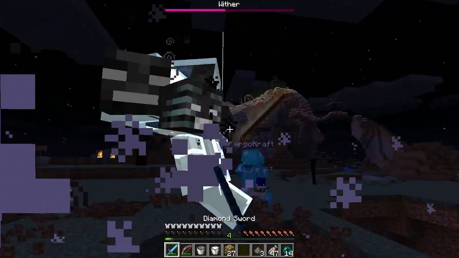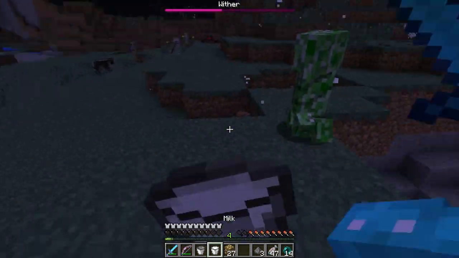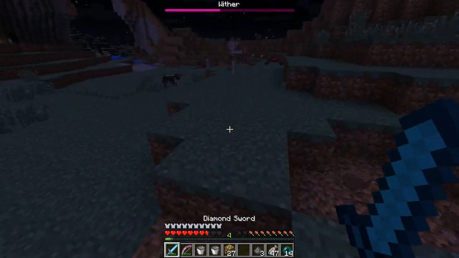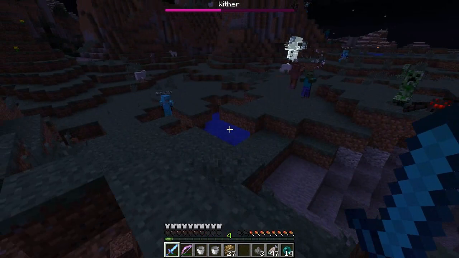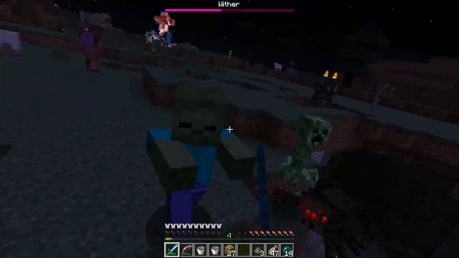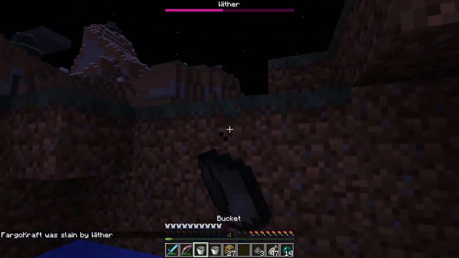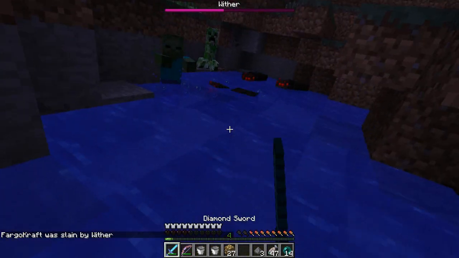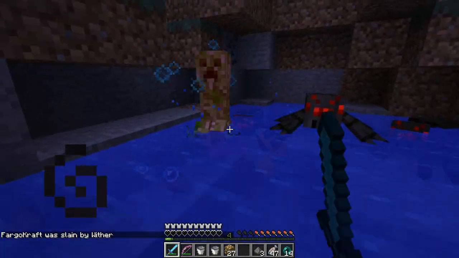Get him! Fargo, turn around! Get him! Get it! Oh god, get out of there! Oh god, chasing me still! No, creeper! Creeper! Wait, oh no! Hit it. No, creeper! Oh my gosh, I'm gonna die to mobs. This terrain is so bad. This is bad. I'm too low to fight it.